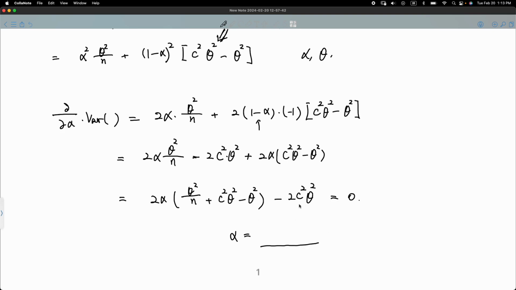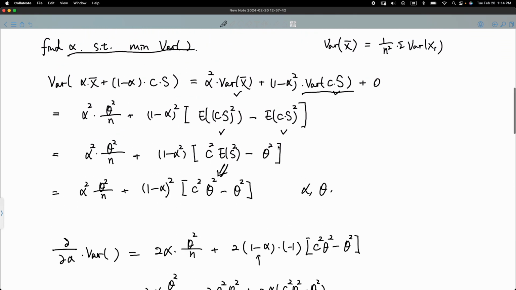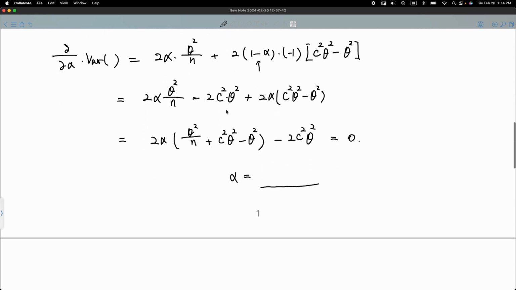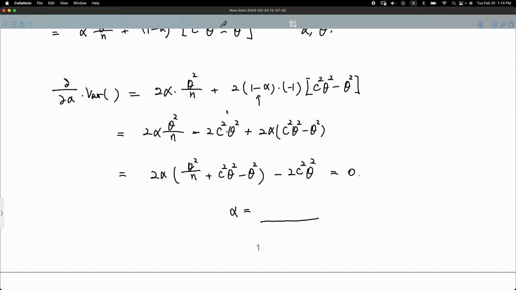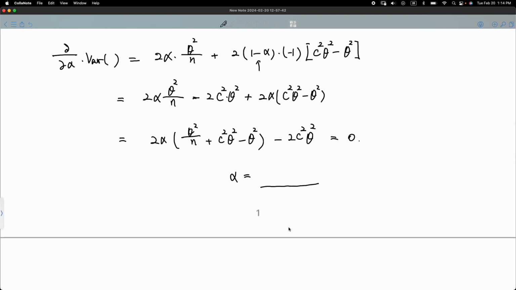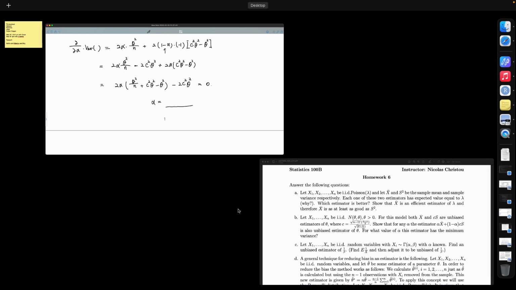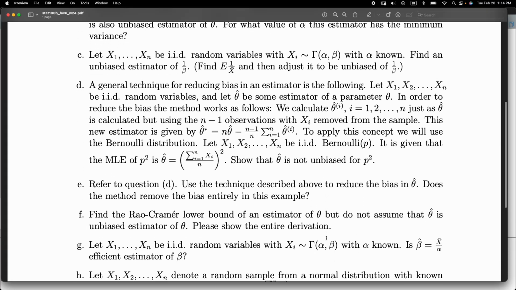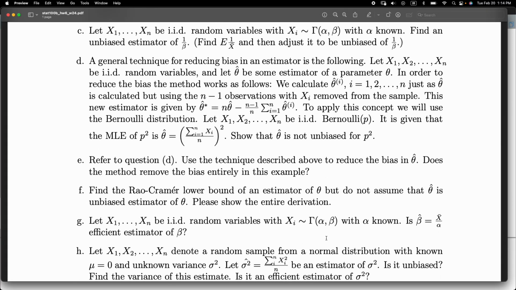And that should be the value alpha such that achieving the minimum. And then if you want, you can calculate the second derivative and then to see that's a maximum or minimum and to claim that such value of alpha achieve the minimum for variance. But yeah. Okay, so any question or comments? Okay, next we can talk about part C.